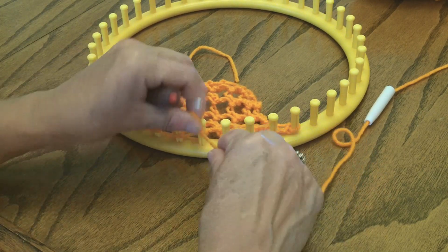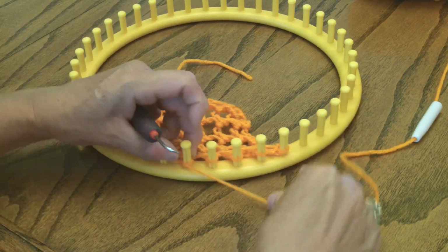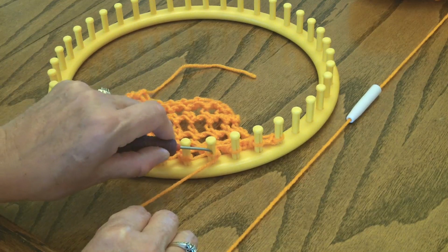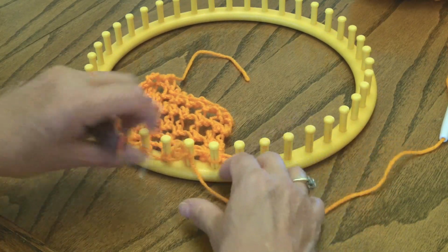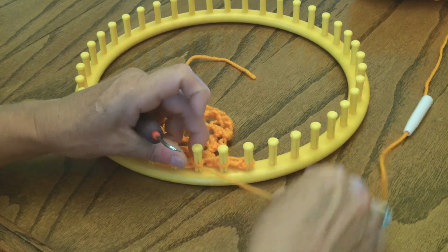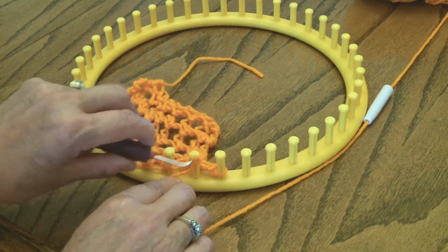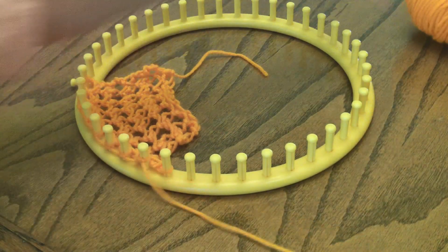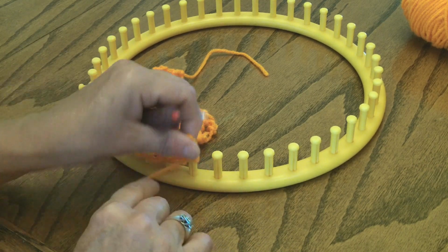Purl. Come back and purl it a second time. Same peg, second time. Next peg. Purl, and I'm going to come back and purl it again. Then we move to the next peg. One purl and a second purl. Working yarn stays on the outside. Purl and purl. Working yarn stays on the outside, and purl and purl.